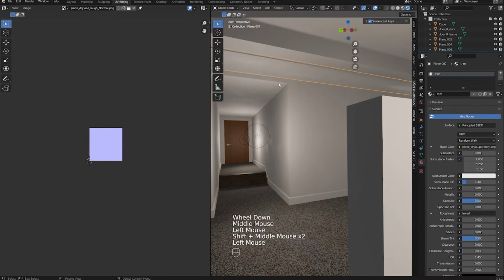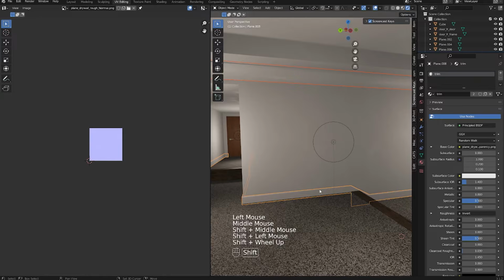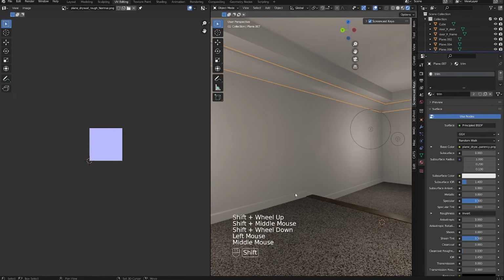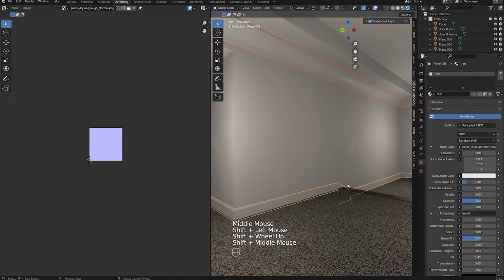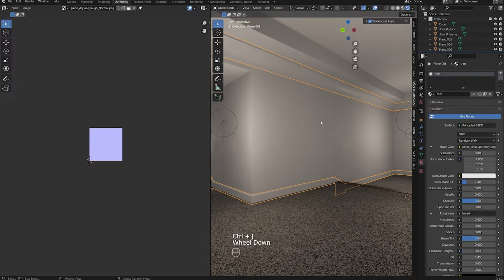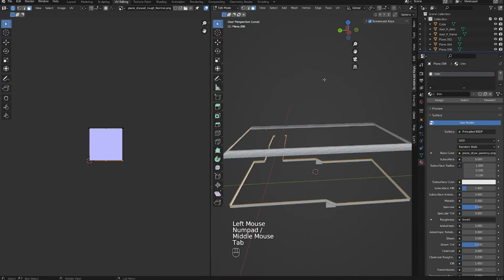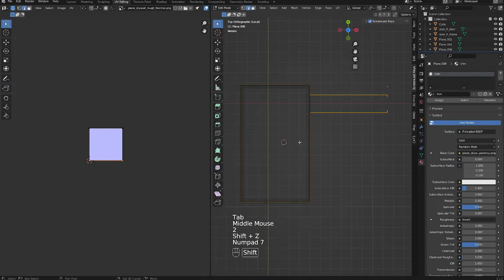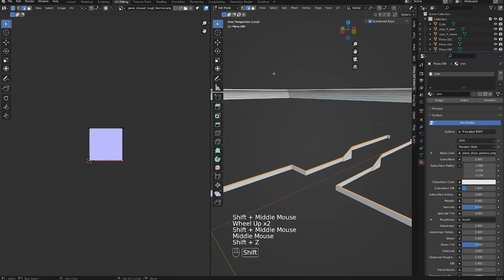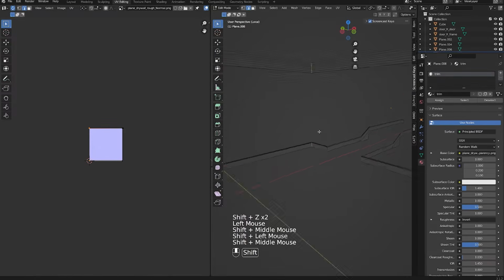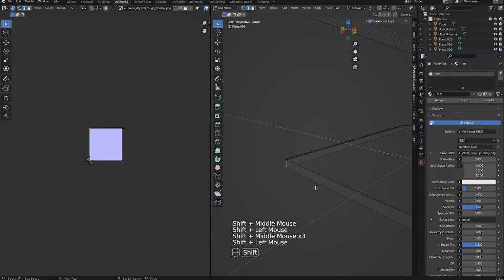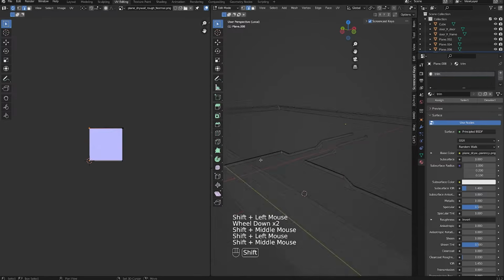And the last thing that we have to do is the trim sheet. So I'm going to select this top trim, hold Shift in object mode, select this bottom trim, press Ctrl J to join these together, and then we are going to go back to the material view, / on the number pad, and press 2 for edge select. Then I'm holding Shift in edit mode, and I'm going to select all these corner edges.